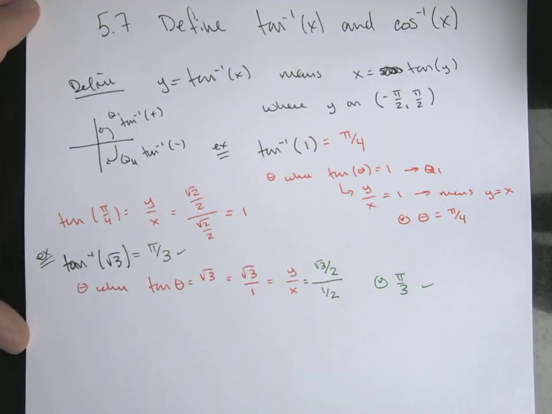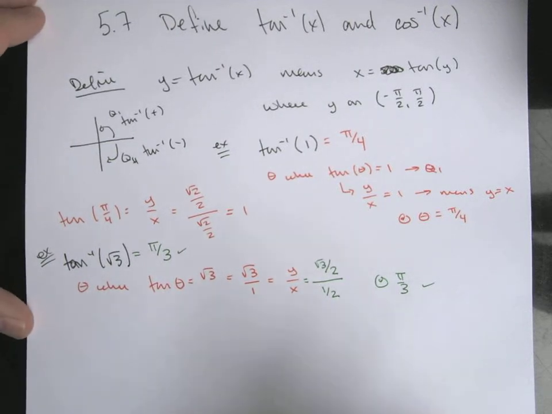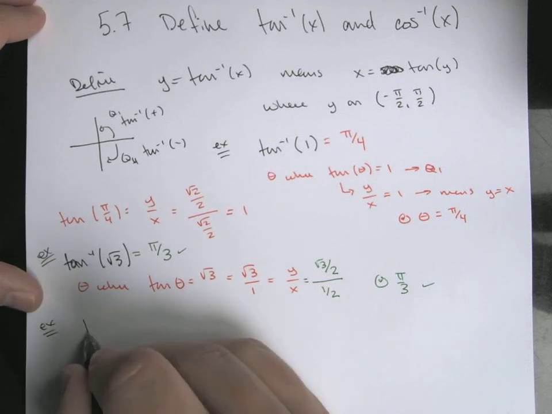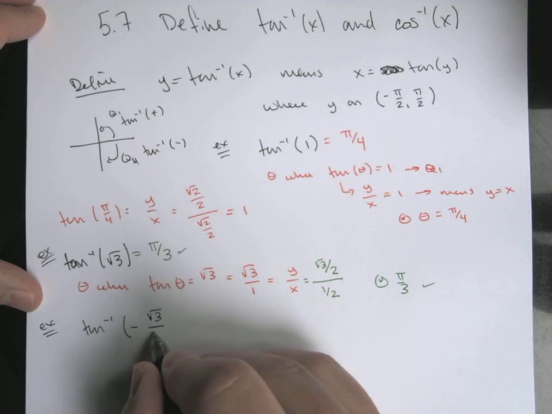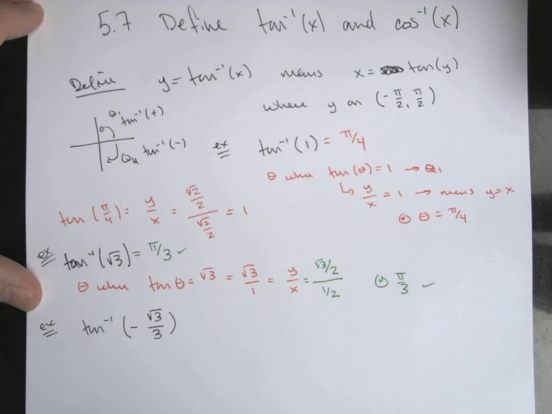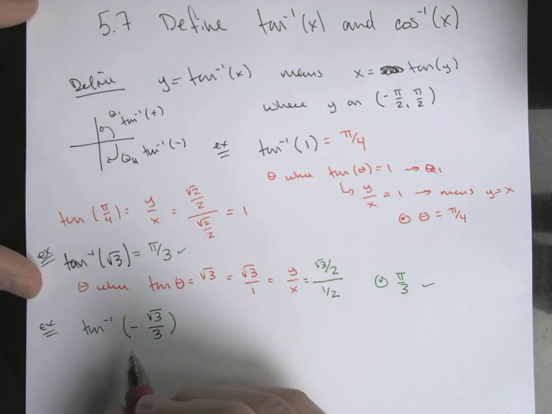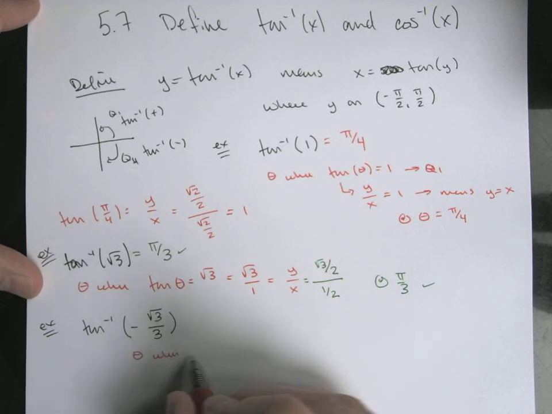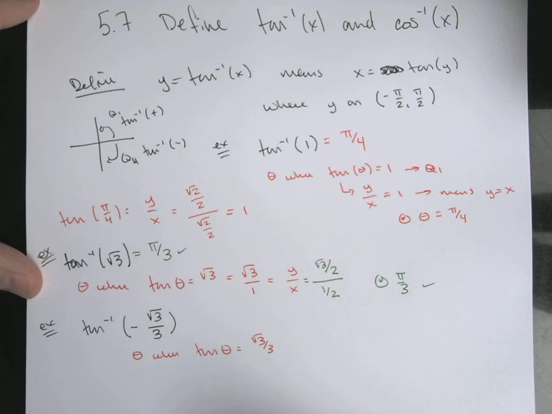You know, to a certain extent, I suppose the other version, the pi over 6 version, what you would get is, let's do a negative version. So the result is going to be root 3 over 3. So this is sort of extra confusing. Like I was saying before, I want an angle where the tangent of the angle ends up as root 3 over 3. And so we really need to think about this for a minute.